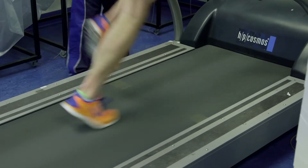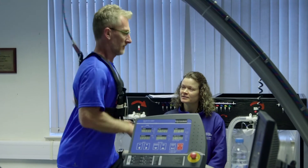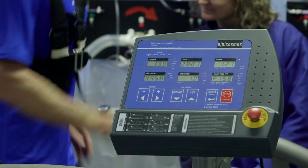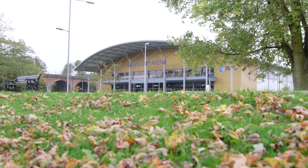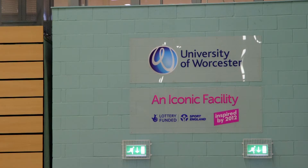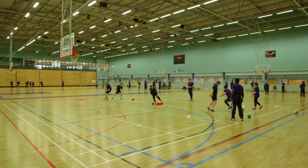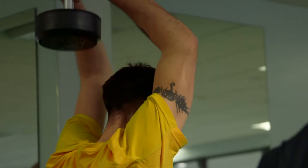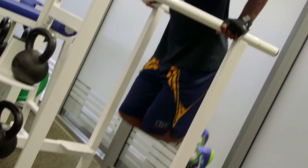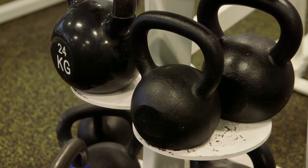The University is going from strength to strength. The extension in facilities and campuses is ongoing, and particularly from a sports and exercise science viewpoint, the facilities really are second to none. We've got a brand new sports arena that was finished last year, which is a three basketball court size, and an additional strength and conditioning suite that's part of the institute. This is in addition to the other facilities we have on the St John's campus with regards to the sports centre, physiology and biomechanics labs that have been here for a number of years now.